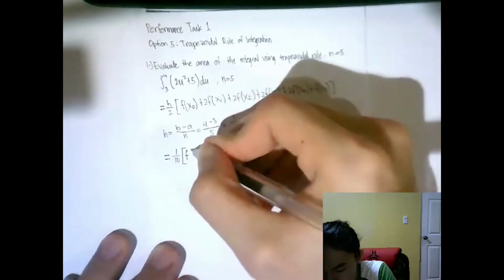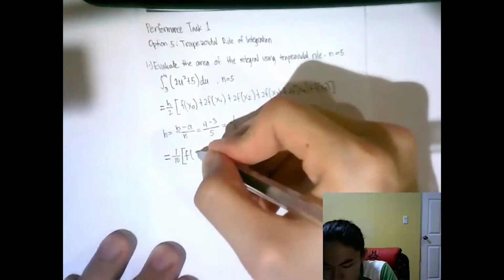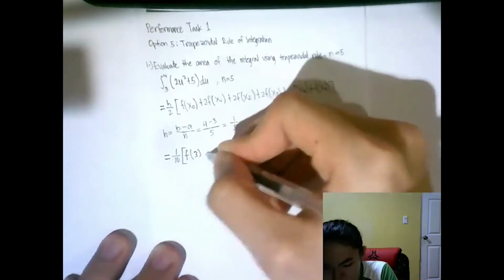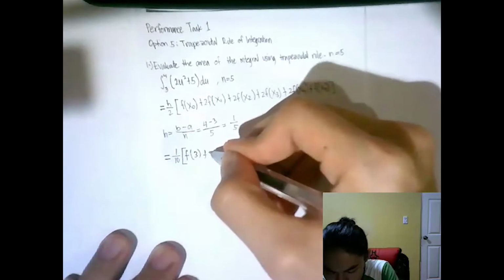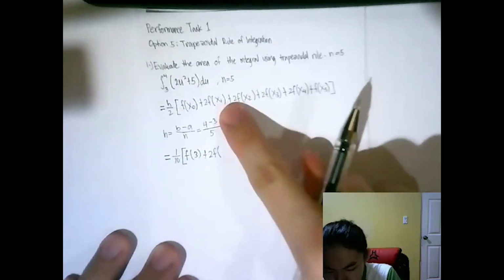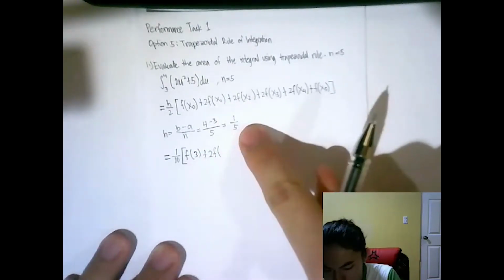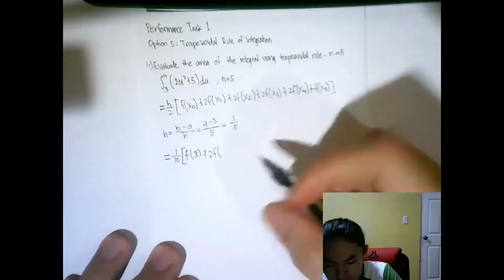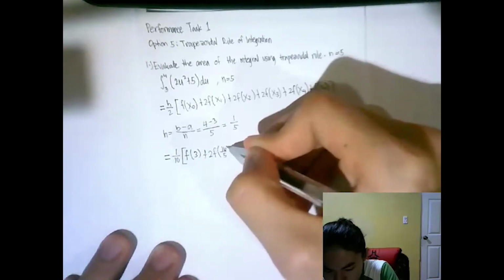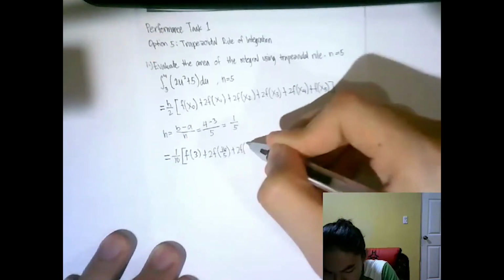Now, balik tayo dito sa ating f of x's. Sinabi natin kanina na yung first term natin is always the lower limit or yung ating a. So, ang magiging value ng f of x sub 0 natin is f of 3. Next naman is 2 times f. And ang magiging value ng x sub 1 natin is 3 plus yung ating h na 1 over 5. So, 3 plus 1 over 5 is 16 over 5.